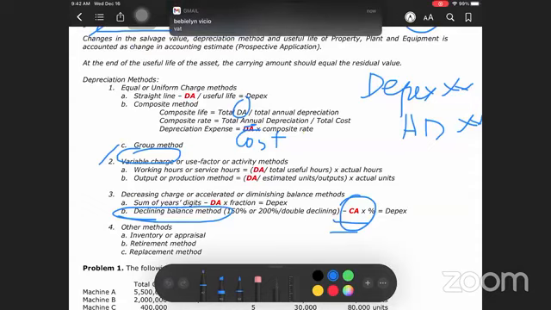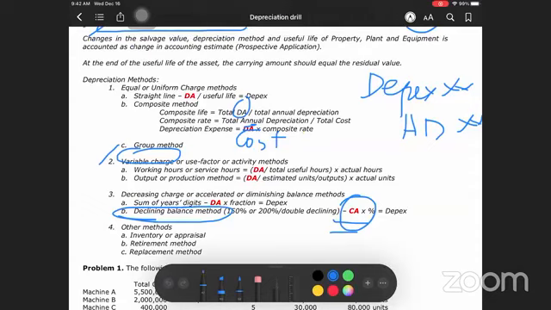So if we depreciate the photocopier based on output, or variable charge, or activity method, based on the outputs, di ba? Because it is based on the copies it can produce, so what we do is output or production, so let's say 1 million, and 500,000 is the worth of the photocopier.